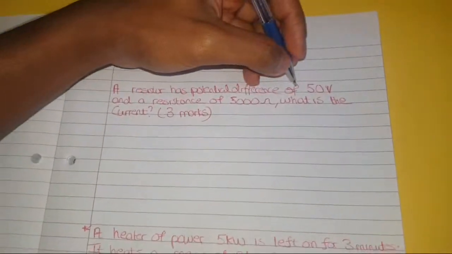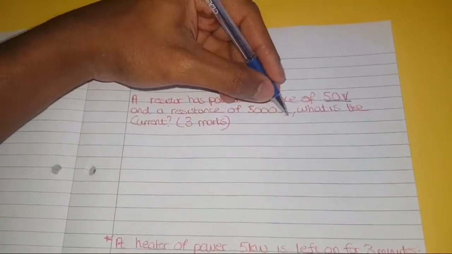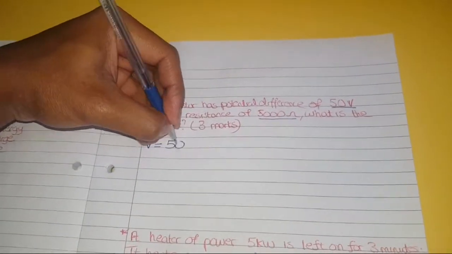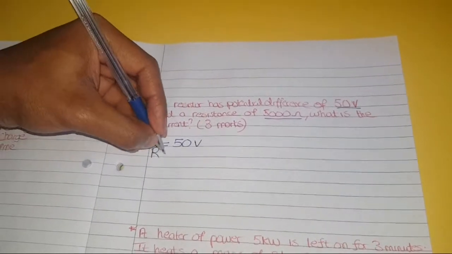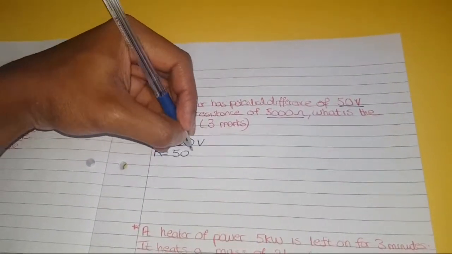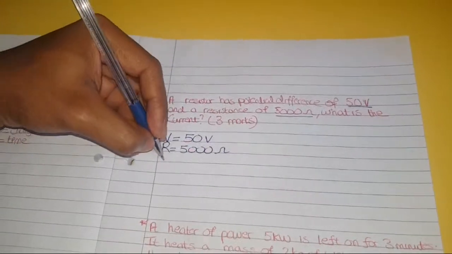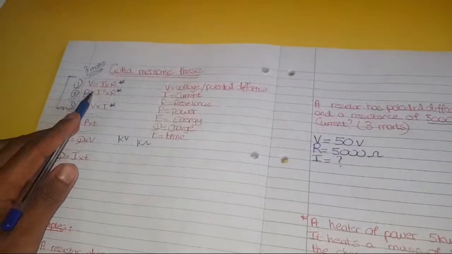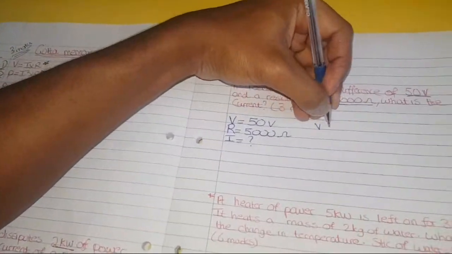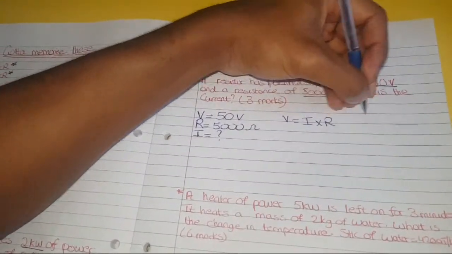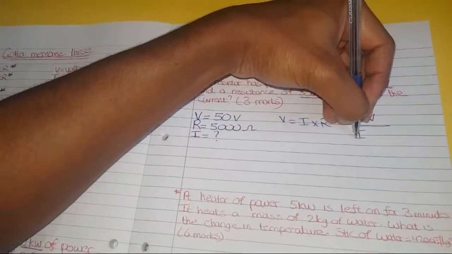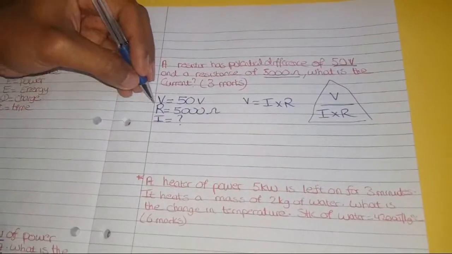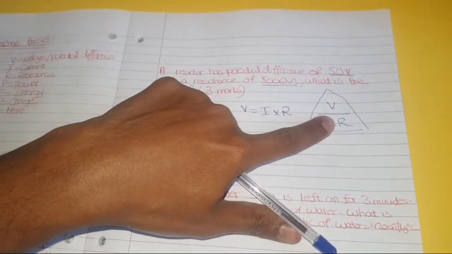So once again, guys, just try this yourself if you want. So you have V for voltage, which is what? 50. You have resistance, which is, is it 5,000? Yeah. Ohms, and then you're looking for the current. Now, most of you probably already know which equation we're going to use, Ohm's law, which is the first and main one. So V equals I times R. Triangle is what? You put the one by itself on one side, you end up with that, easy. And then now what we're going to do is to find your I, it'll just be V divided by R.